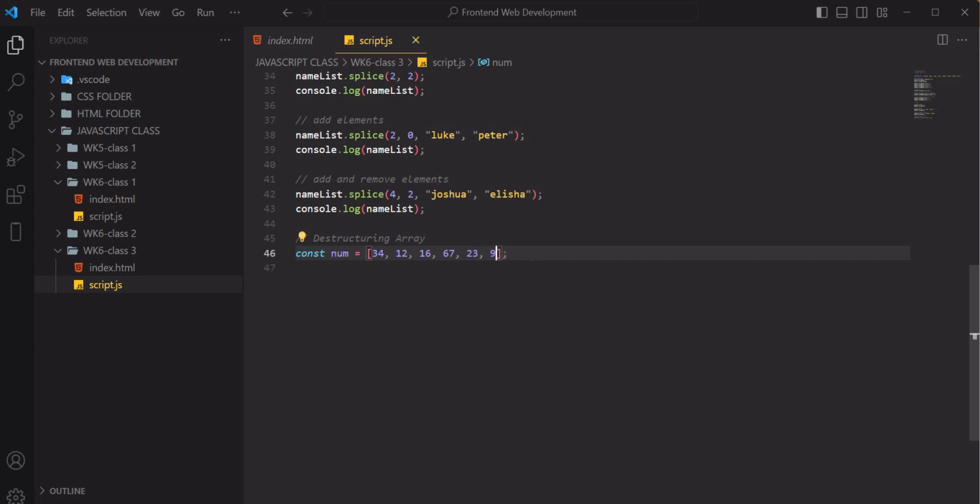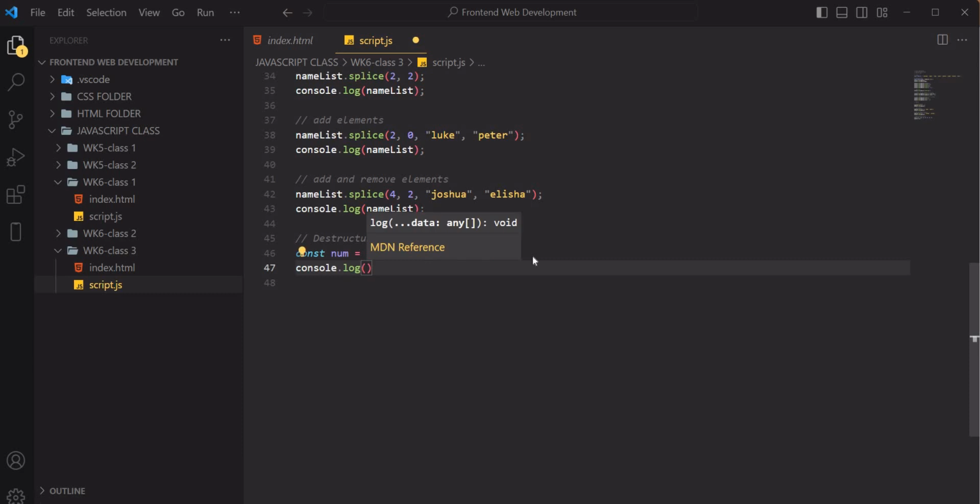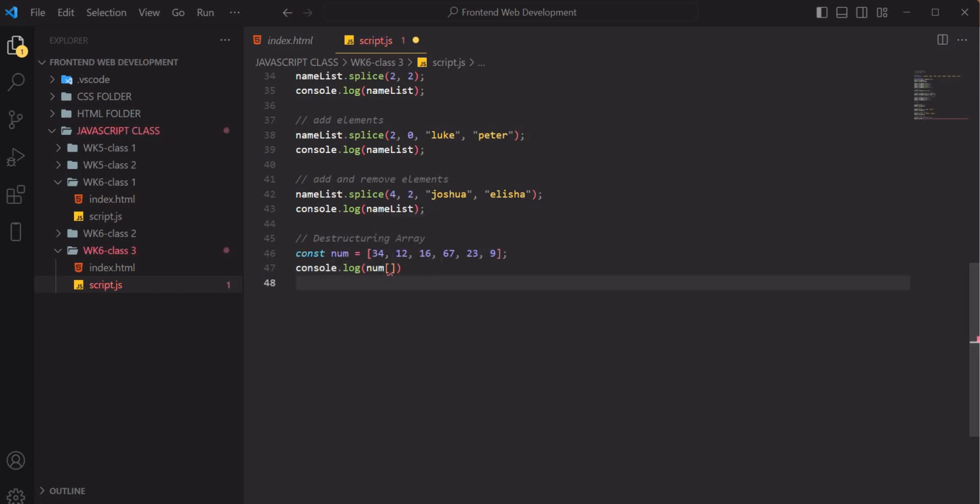So now, before destructuring was introduced in 2016, for you to be able to access an element of an array, you have to do it like this: console.log num, then you have to specify the element that you want to get. So you can say 2 like this. So do you get it now?